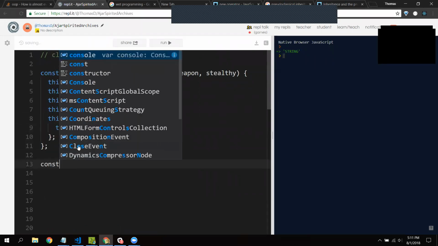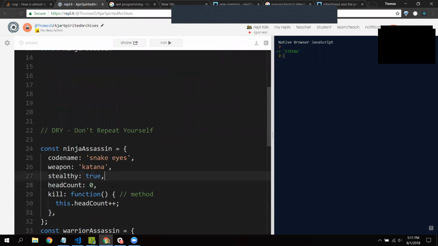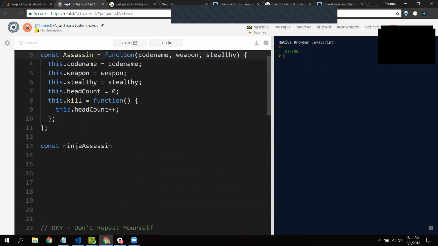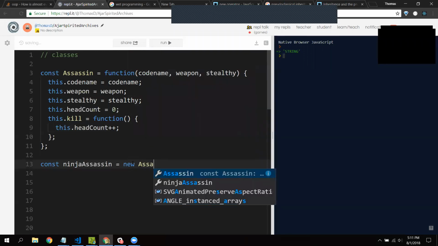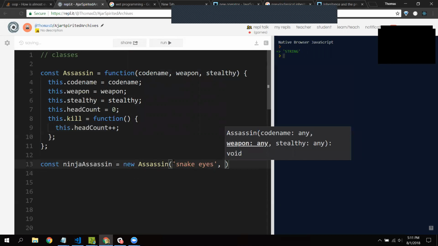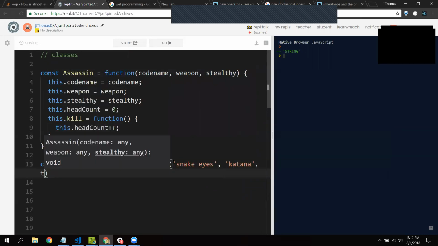Let's go ahead and with this create our Ninja Assassin and comment out all of this down here so it doesn't get in the way. We'll get to the new keyword in just a second. And true.